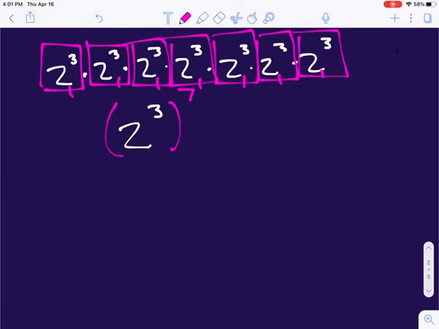So if we look at this, I know that I've got 2 to the third. So I've got 2 to the third times 2 to the third times 2 to the third times 2 to the third. We decided to rewrite it as this, but let's just ignore that for now. If I've got this 2 to the third times itself 7 times, I know from existing laws of exponents that I can just add all the exponents.